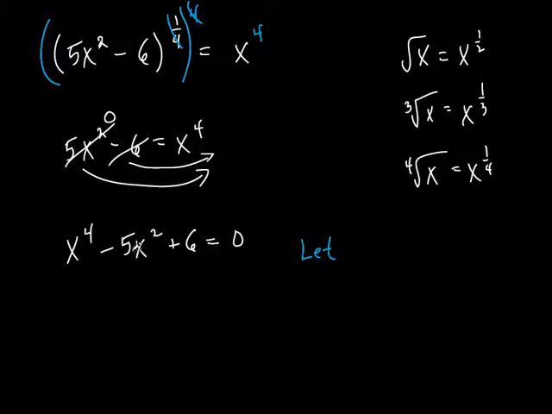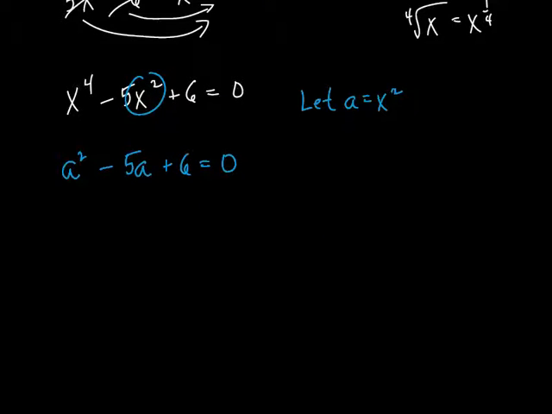We let something. And since we're already using x, let's use another letter. Let's use a. All right, we'll stay consistent with what we did before. Let a equal what? x squared, right? All right, and so we're going to rewrite this. So instead of x to the 4th, it's going to be x squared squared, which is a squared, minus 5. Remember, we let x squared equal a, so that's just an a, plus 6 equals 0. All right, and now we can factor this. a and a, was it -3, -2, right? That multiplies to be 6 and adds up to be -5.